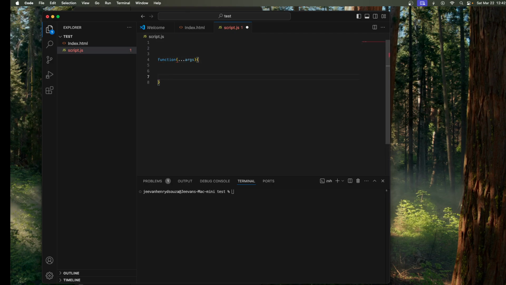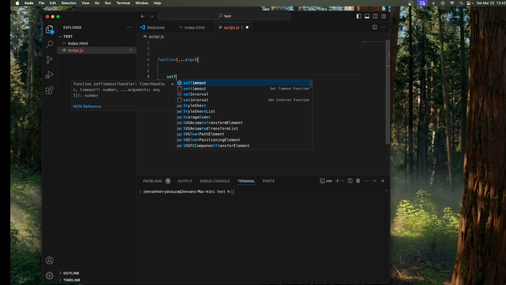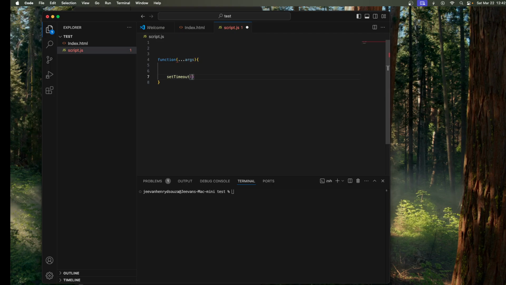So here I'll be having my setTimeout, and then I'm going to have a function and a callback being passed here. Let's keep that as an arrow function only. So now this is my function that needs to be called. Now I'm going to define here some function. Let's call this debounce, and now let's pass in a function, and let's say this is my delay as well.